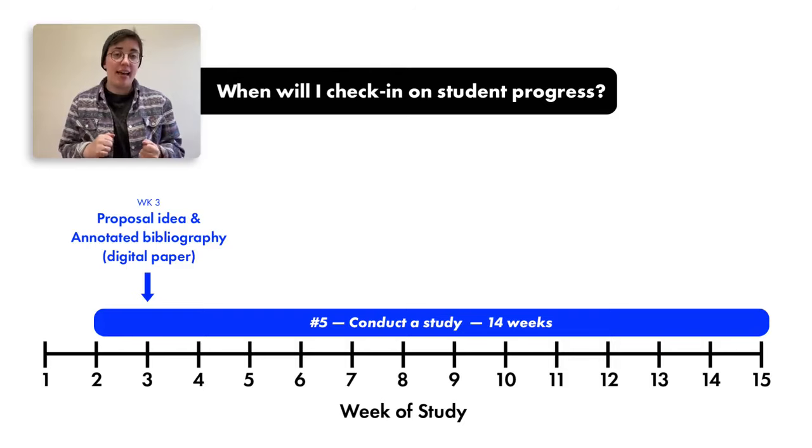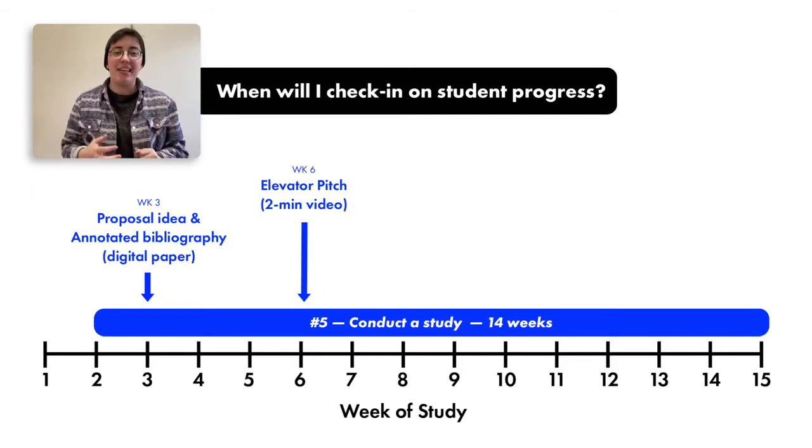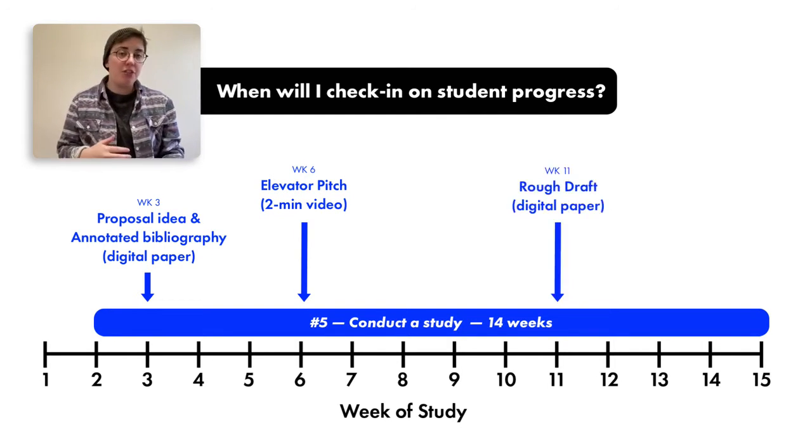Now, the second one that I'd have is an elevator pitch for the proposed study due around week 6, like a 2-minute video shared with the class for feedback, something that gives students a chance to play in the sciences before they really jump into writing. Finally, we have the rough draft due week 11.